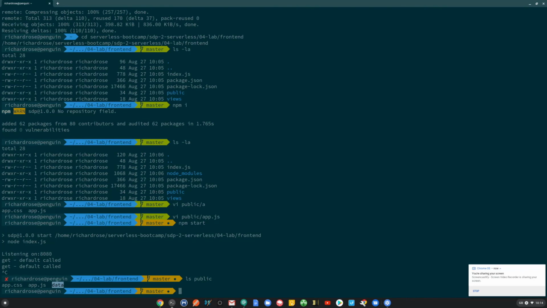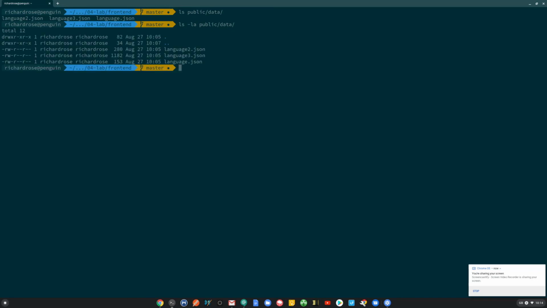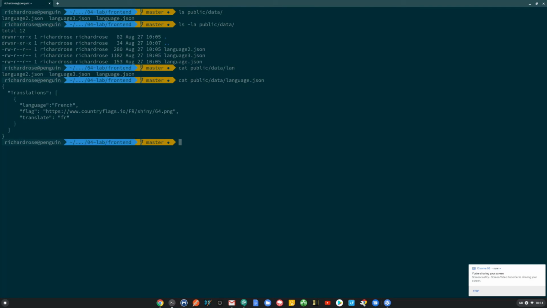For our demo today, we have 3 language files available in a JSON format. These files live in the public/data directory. So what we need to do is basically amend our application to use these updated files. So first, let's have a look at what the file entails. So each file entails the language, a flag, and a translation flag.